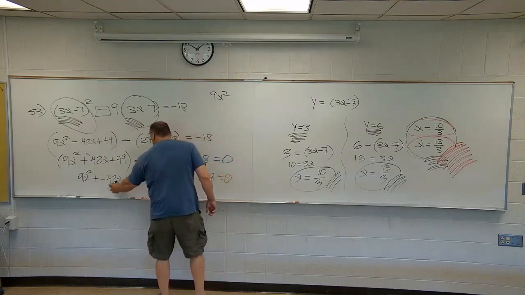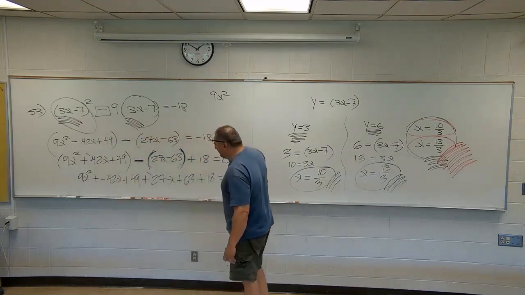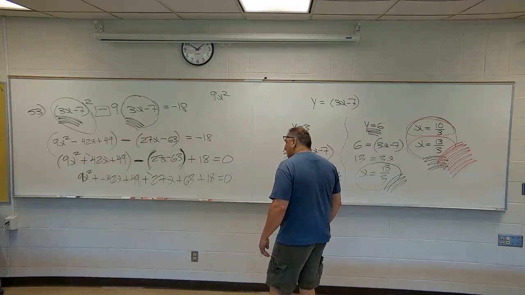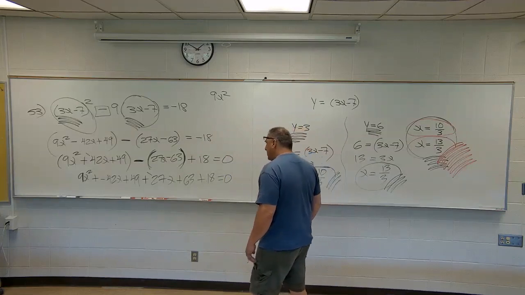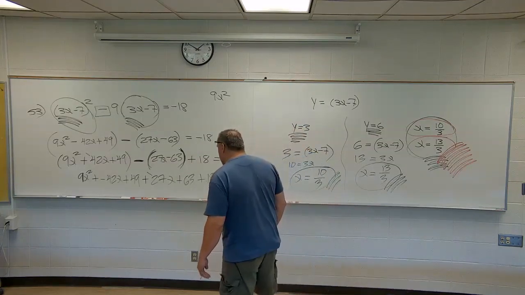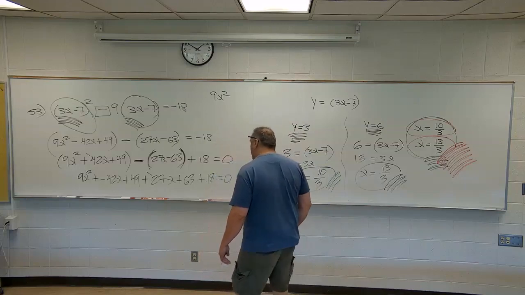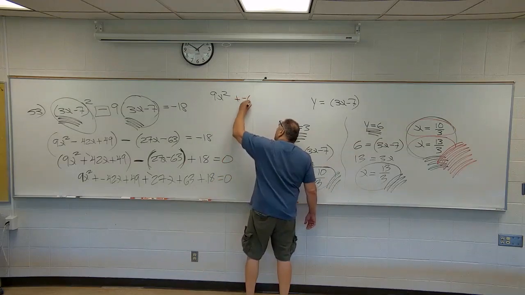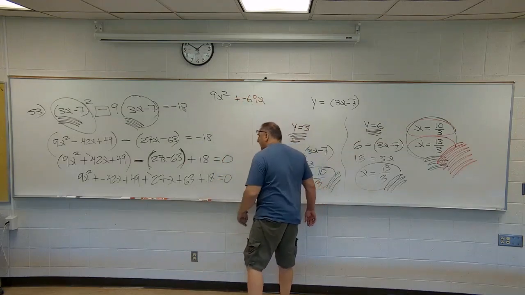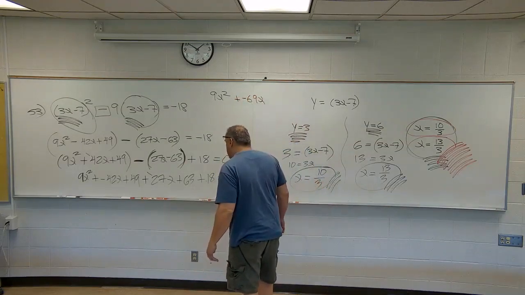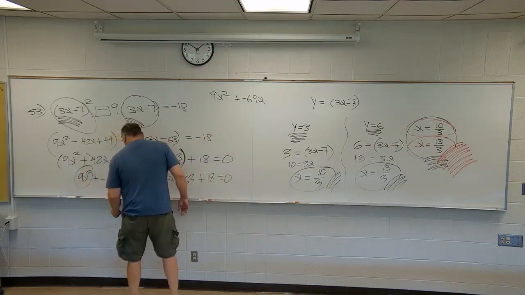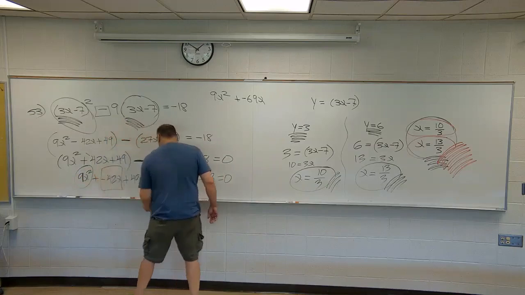What's negative 42x and negative 27x when added together? I think it's negative 71. Let me just look at it to be sure here. No, let's see here. Negative 42x and negative 27x is negative 69x. So plus a negative 69x. So, okay, we've taken care of this guy, taken care of these two.